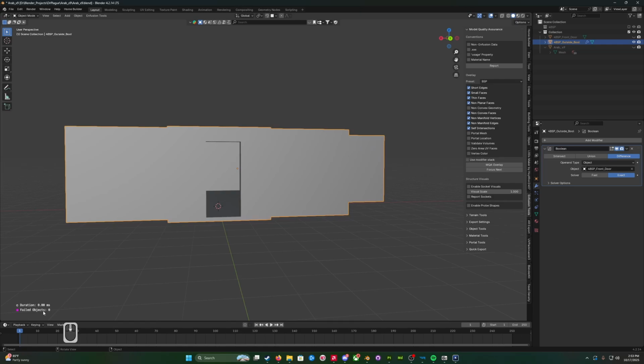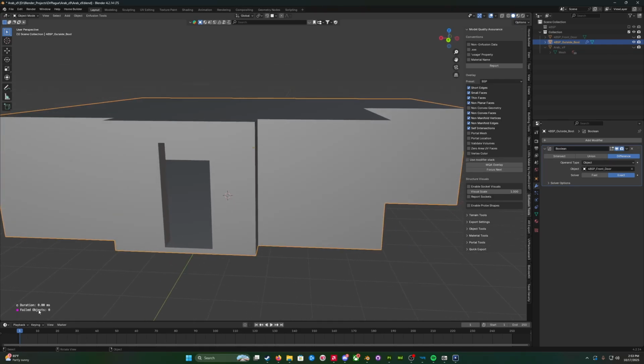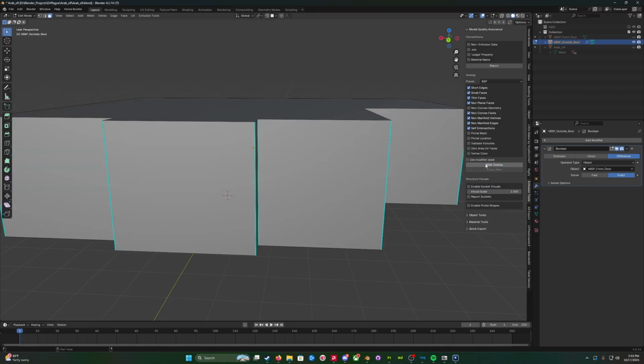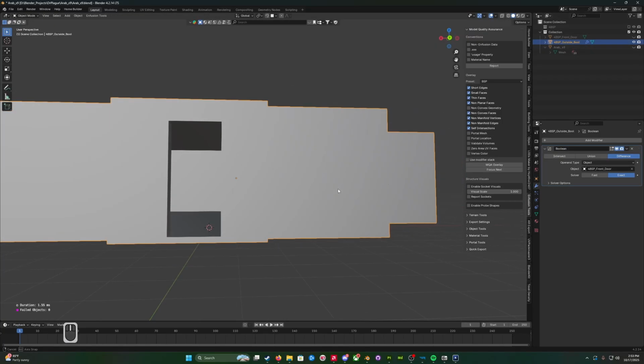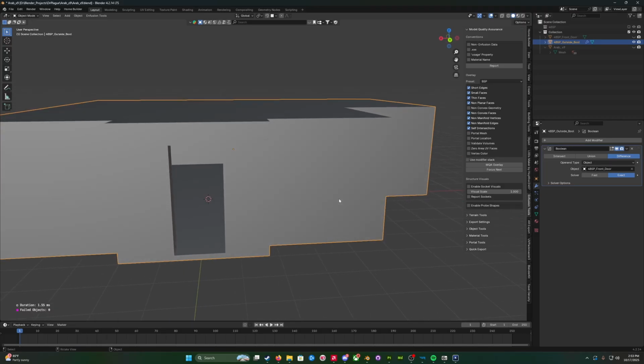So it passed the inspection. So it did not fail. But if we go into edit mode, let's see if that changes at all. So it did not. So this actually seems okay so far. I've had problems with the BSP failing without applying the Boolean. So in my experience, I need to apply the Boolean to make sure the BSP is proper, because if it fails in Blender, it is probably not going to work in the Workbench, even though you don't get an error in the Workbench.